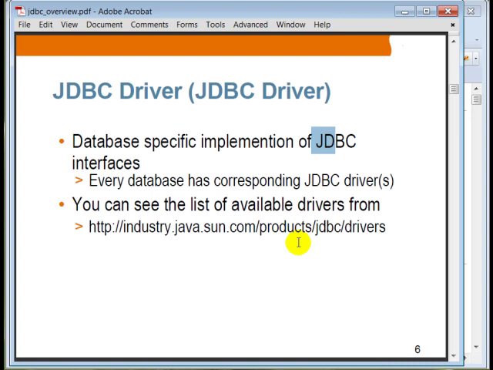And you have the Java DB version of the driver, and that is again an implementation. That's a collection of implementation classes of the JDBC API Java interfaces. You can actually see all the client drivers and get those drivers from the website.